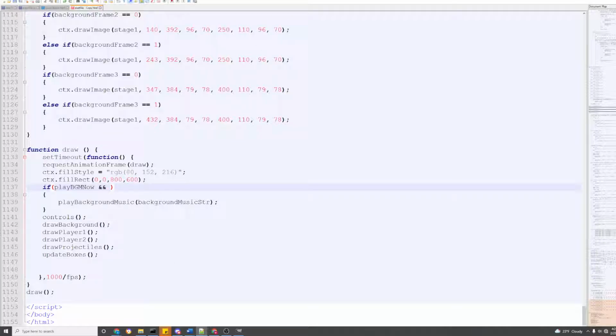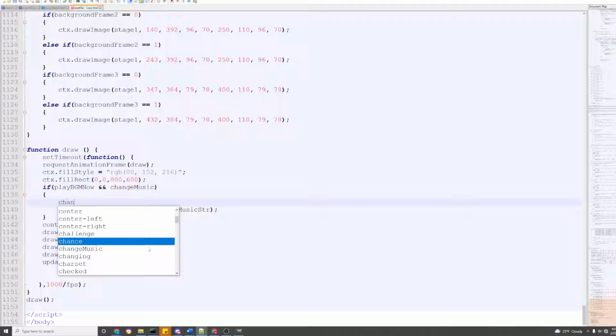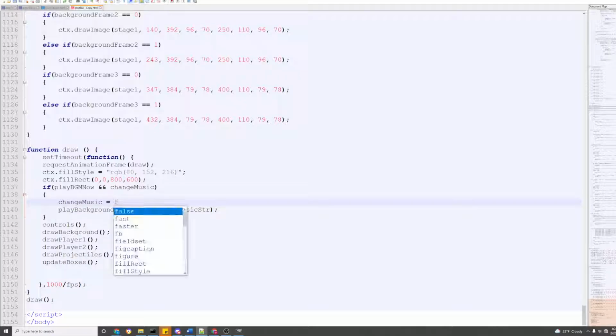Here, what we're going to do is say, let's see here, what are we going to say here? We're going to say, and change music, okay? And then we're going to set change music equal to false.